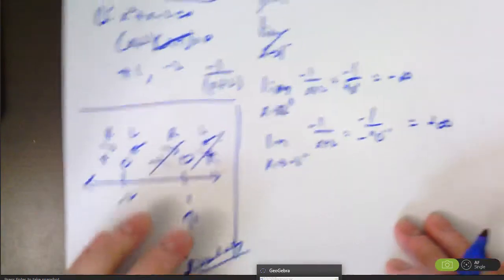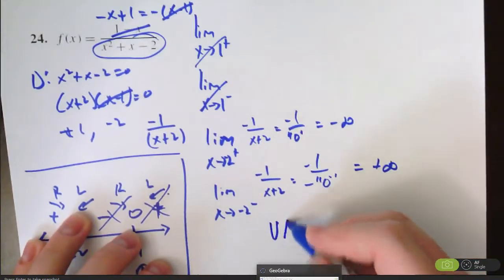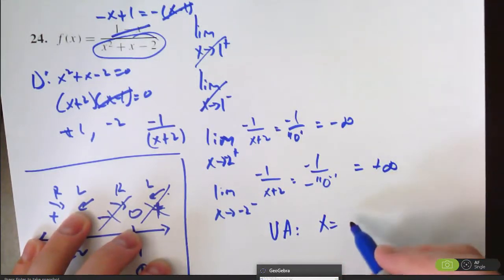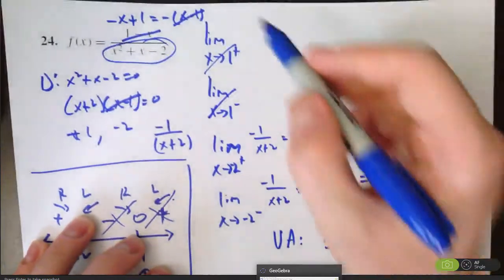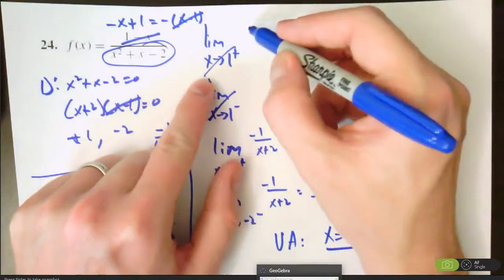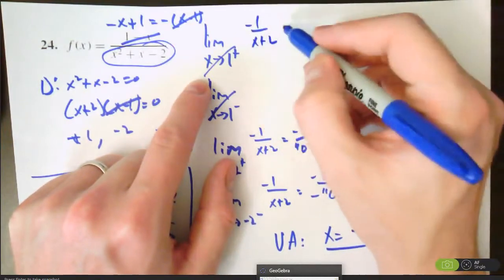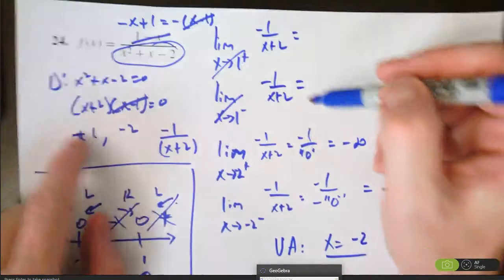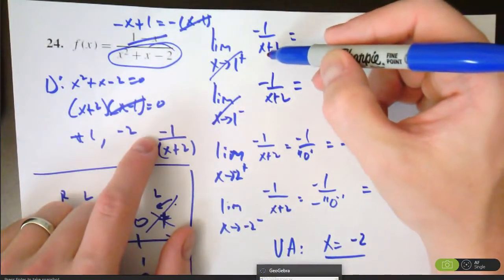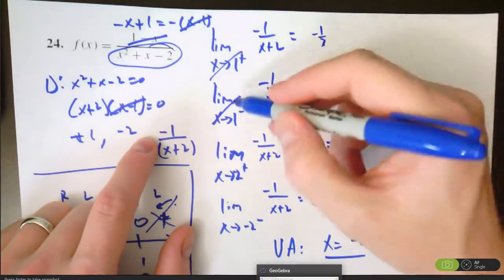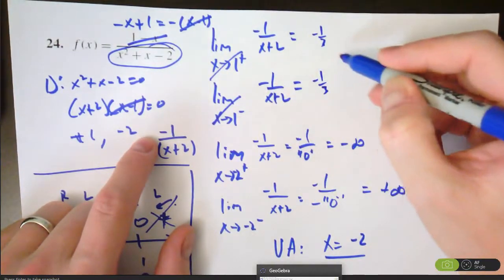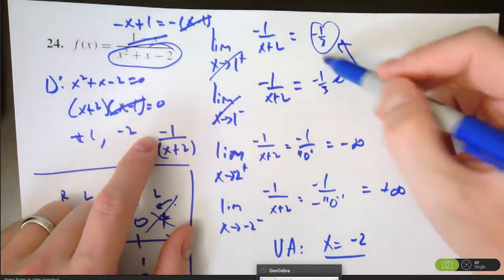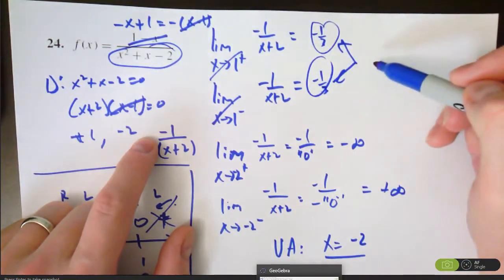Okay. So what that means is I have a vertical asymptote at x equals negative 2. Now, if I had checked these, I have negative 1 over x plus 2 is what I'm really looking for, because this one is going to give me undefined. Negative 1 over really 3 is going to be negative 1/3. Negative 1 over again 3 will be negative 1/3. So this side, I also know that, oh wait, this isn't a vertical asymptote. It's just a point discontinuity, because they both approach a limit of negative 1/3.